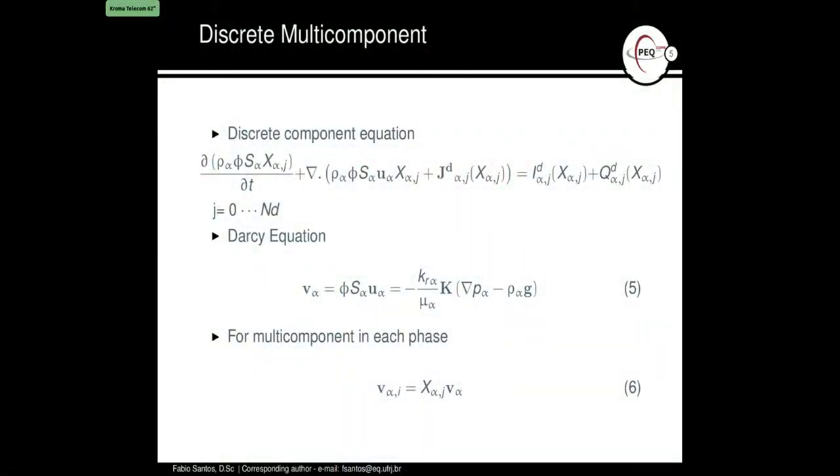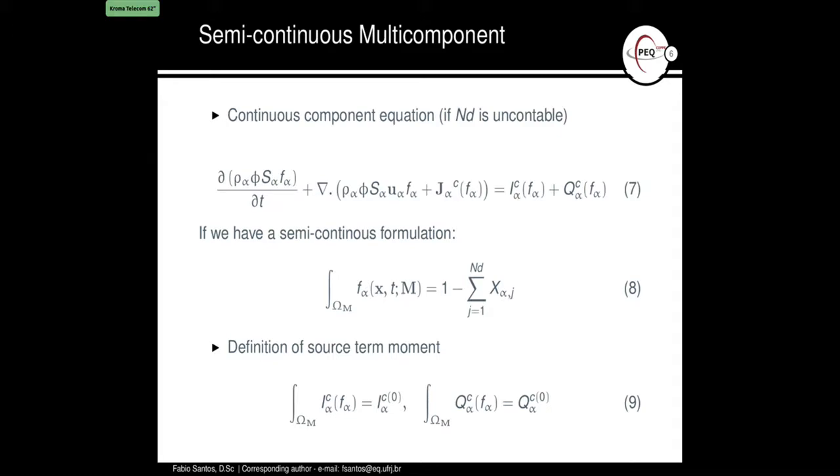Well, if you look at a discrete component equation, we have it in terms of the molar fractions. And we have, for instance, the Darcy equation as well in a discrete sense. And we have the velocity of each component based also on this molar fraction. So the idea is to transform that equation to an uncountable number, and instead of summing, I have a function instead of the molar fraction. So the equation is transformed in that sense. And the source term is still a function of these continuous functions. So here we have the mass transfer between phases, and here we have the reaction term in some sense.